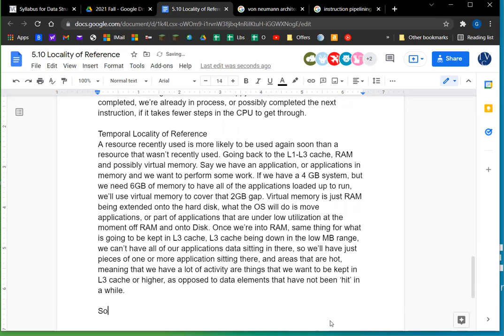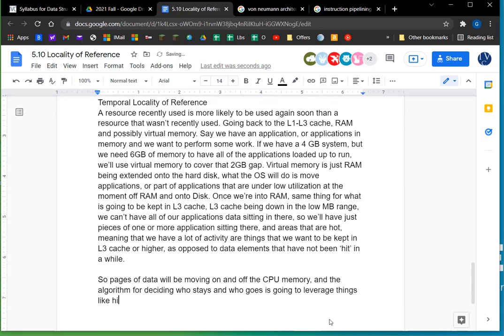All right, so pages of data will be moving on and off the CPU memory, and the algorithm deciding who stays and who goes is going to leverage things like hit counts and how long ago things were hit.